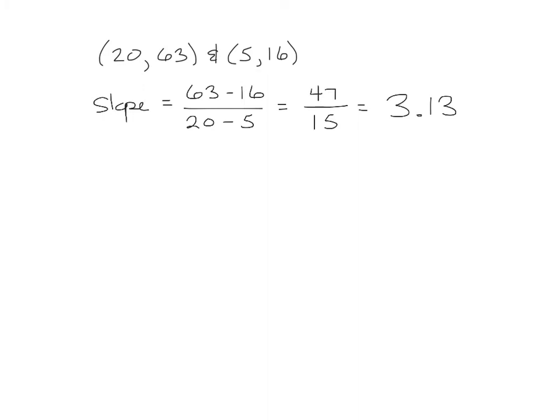And that comes out to 47 over 15. And if you put that in the calculator, round it to 2 decimal places, it comes out to 3.13. Now typically we need to have units on a slope, but in this case the correct units is not to have units at all, because if you look at what we're dividing, our area in centimeters squared by our radius squared, which is also in centimeters squared. So centimeters squared divided by centimeters squared, the units completely cancel out.